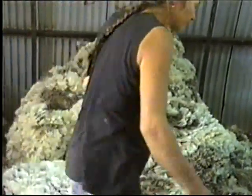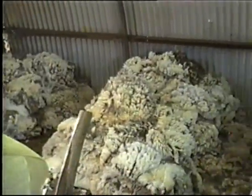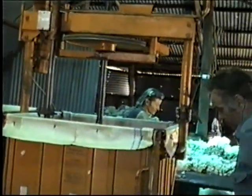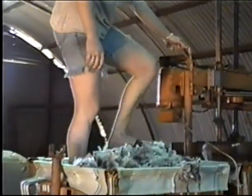All these piles of wool have to be left right to the end so they can put them together to make up a bale. We've got a new presser's mate, Emma, who's helping the presser. She reckons this is the first and last time she's going to get up there and do this.